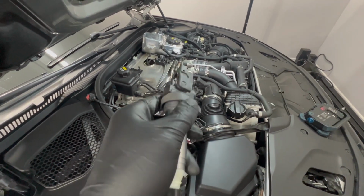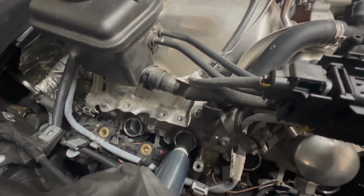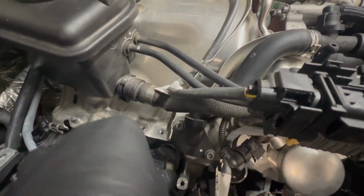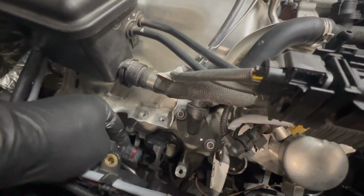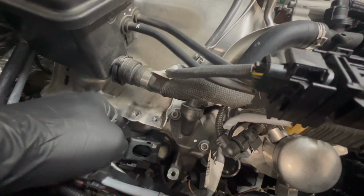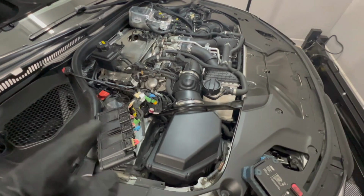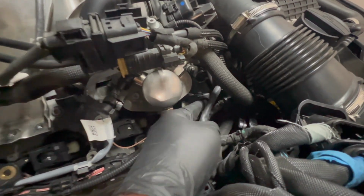All the spark plugs are back in and torqued down. Now it's time to put the coils back on. These coils, they're directional. So they have a little notch here. You'll see that they have a notch on the side of the valve cover. So you push these down, make sure they're down all the way snug. Leave this clip up, then you'll find the wire, plug that in, and pull that clip down. It'll keep this plug snug into the coil. All the coils are back in. None of them were too challenging. The front ones, you're a little bit tight on space for that wire going into the coil.